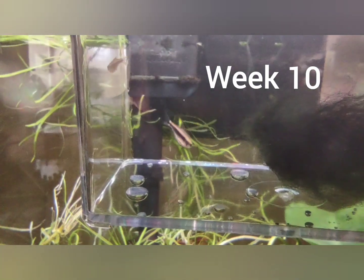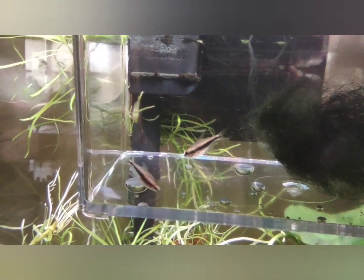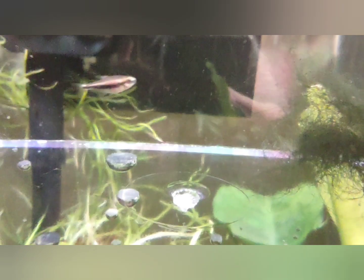And this is 1 week after I caught the second fry, and this is the tank that I had to replace because it was leaking. For the adult fish, I was able to put them into a smaller tank and just move the filter over to that tank while I was setting up the new one, but I wanted to keep the fry separated, and I just put them into a little uncycled container with an air stone for about 4 hours while I was working on stuff, but they're doing really well, and it's like nothing ever happened. I'm not really sure if it's one from the same batch of eggs as the first one, and it's just smaller because I haven't been target feeding it, or if it is a couple weeks younger.